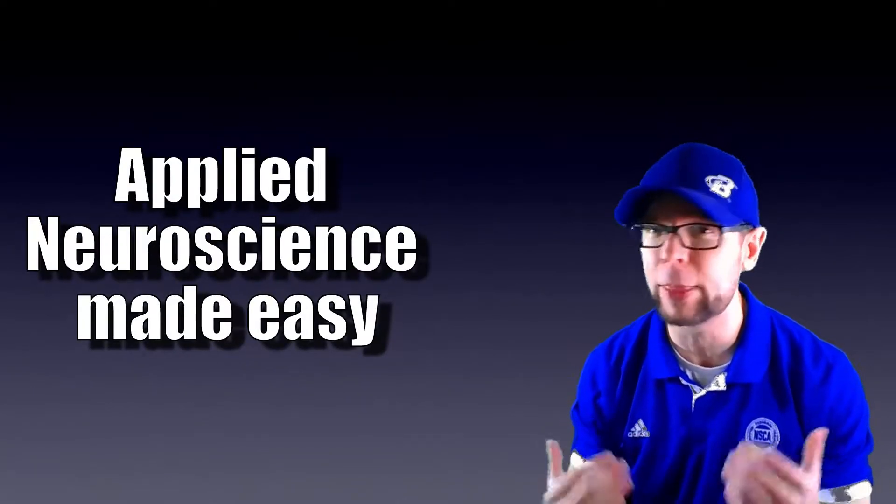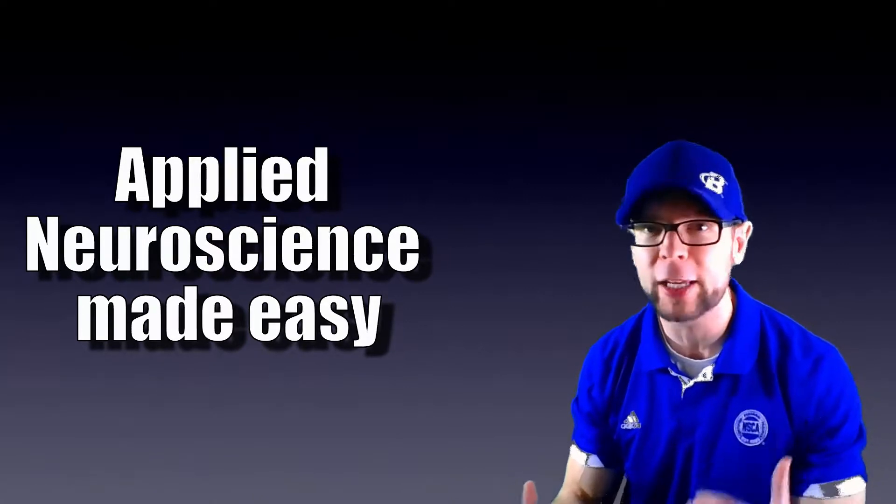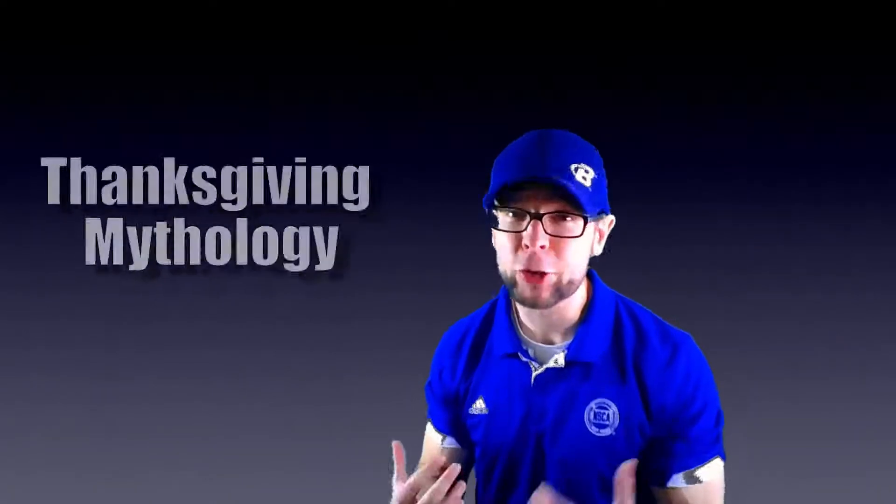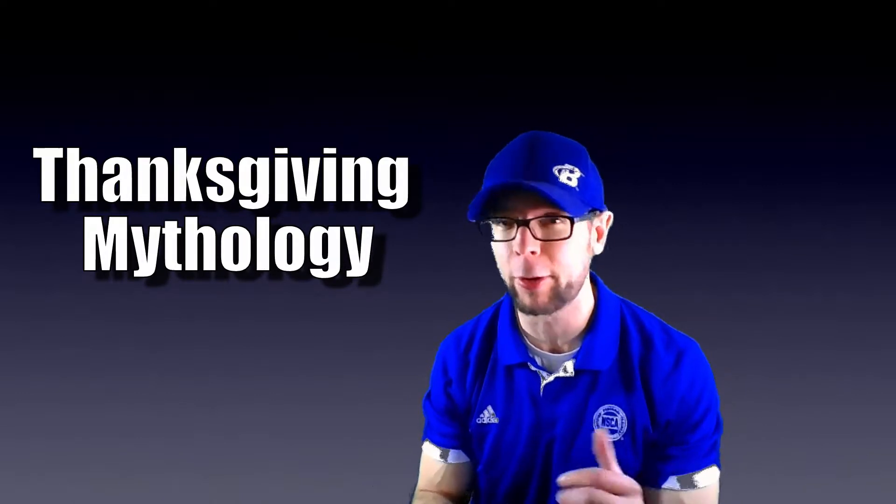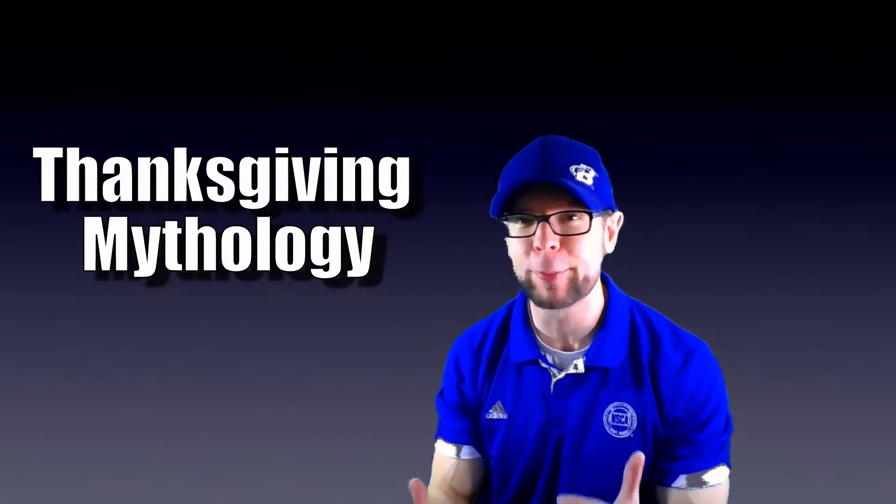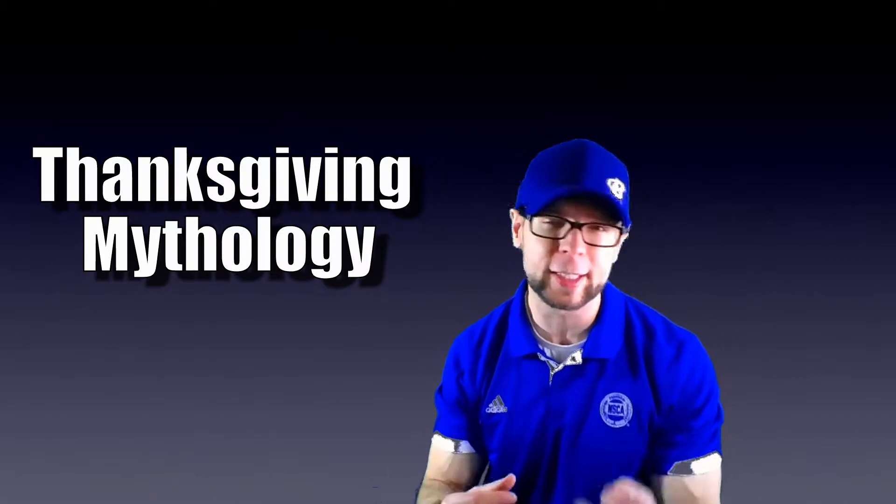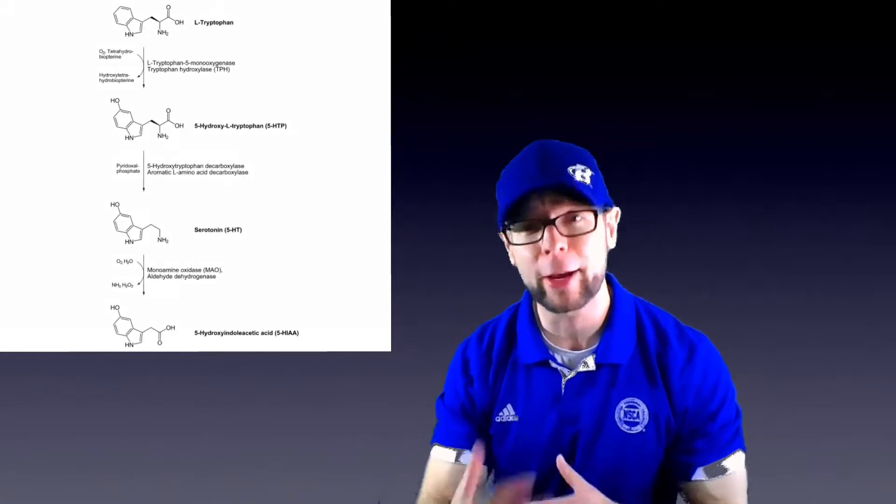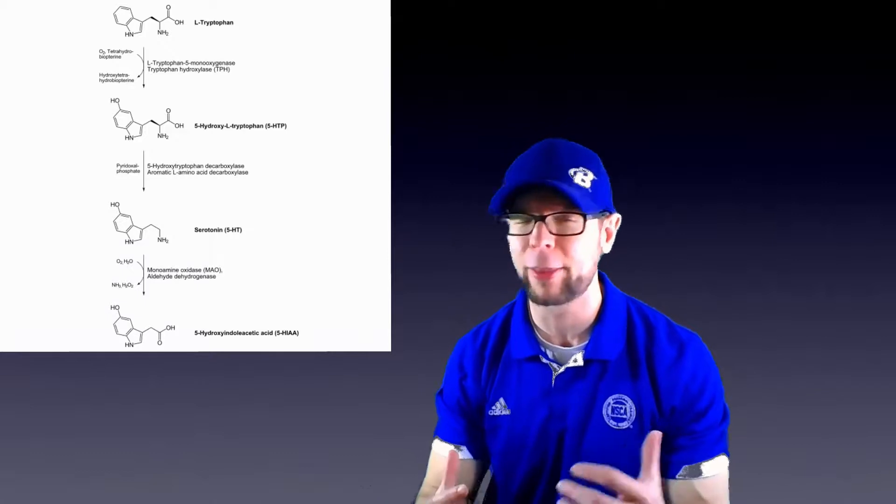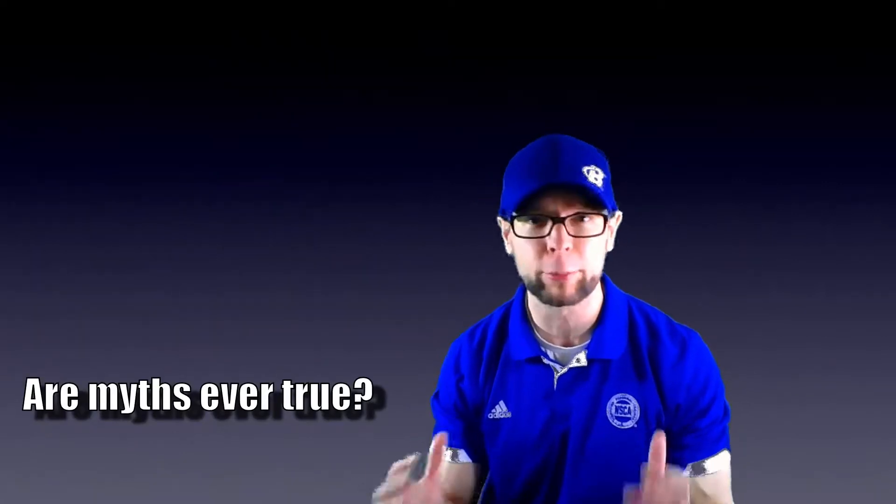Real quick before we get into the problem, the whole purpose of this series is to introduce neuroscience in terms of strength, power, speed. Right now we're in the dark ages and we really need to fix that. I want to give you a nice gentle introduction to neuroscience - not the electrophysiology that we're currently applying but the actual neurochemistry that we can apply to improve performance. You're actually probably familiar with a little basic neurochemistry that relates to this problem because it comes back to the whole serotonin fatigue thing and you probably know this based on the Thanksgiving dinner myth. The idea that turkey has a lot of the essential amino acid tryptophan. Tryptophan gets converted to the neurotransmitter serotonin that causes fatigue and that somnolent effect that makes us feel sleepy, sedated. Unfortunately that myth just isn't true because every complete protein has tryptophan in it. So if turkey were to do it, pretty much every type of complete protein would do this to us. But it does lay the foundation for basic neuroscience that we can use and manipulate for our performance enhancement.